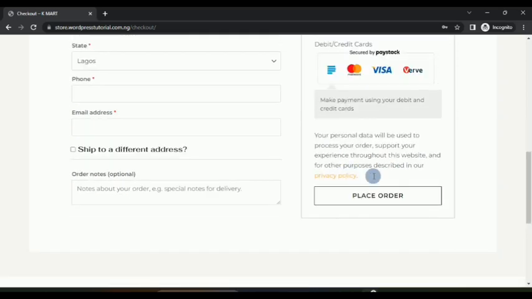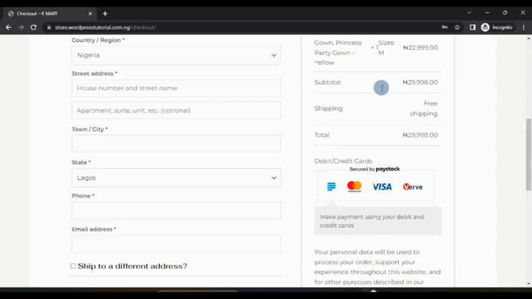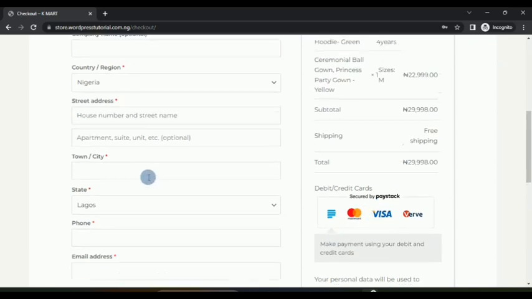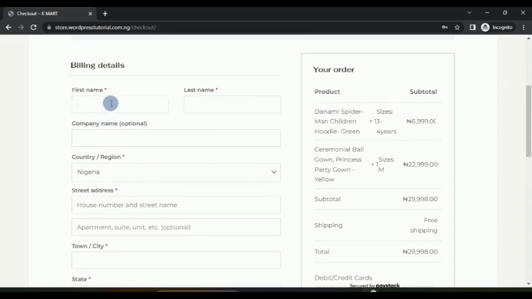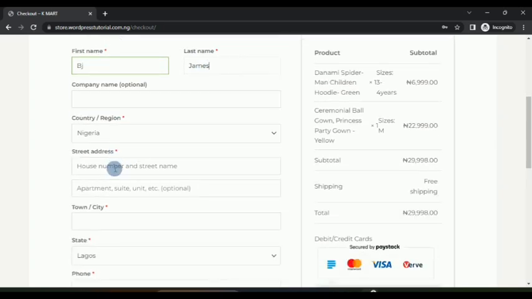So I can make payment with the WooCommerce, I mean the Paystack, whatever that I put there. Say for instance, this person fills in first name BJ, last name James, and then country is Nigeria, and house 42 or 45.